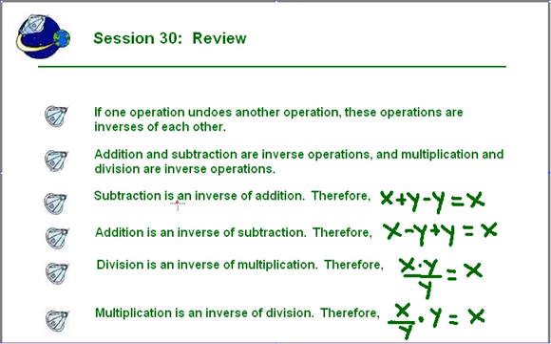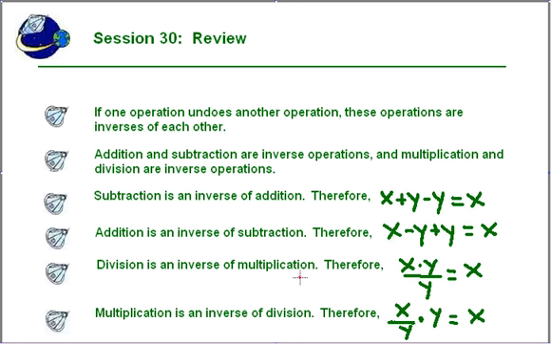Since subtraction is an inverse of addition, whenever we start off with a number x, and then we add to that x a y, we can turn right back around and subtract that y from it and get the original x that we started with. Since addition is an inverse of subtraction, we can start off with a variable x, and if we subtract a y from it, we can undo that by adding that y right back to it, and what that'll leave us with is the x that we originally started with.